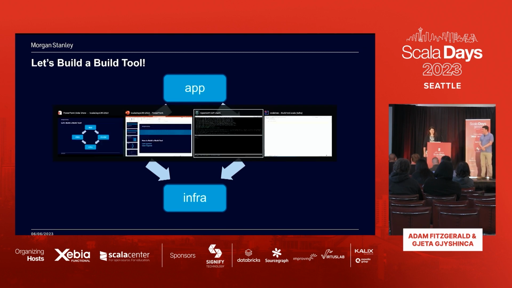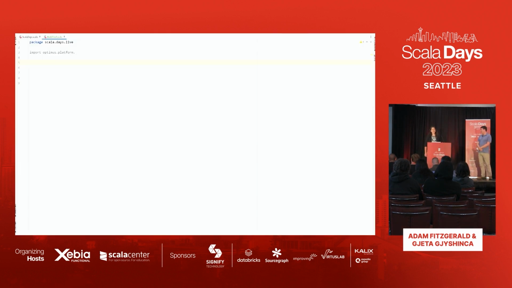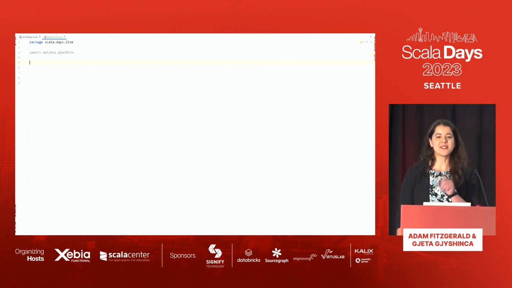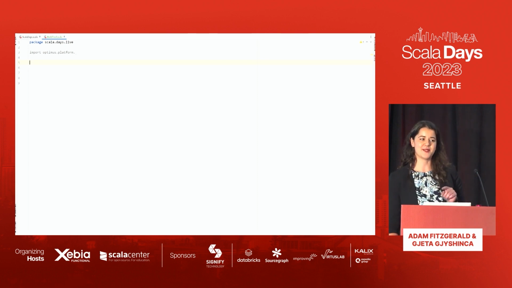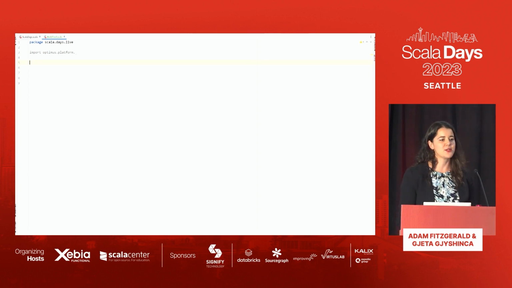So we're going to switch to an IDE and write a skeleton build tool together live, almost entirely from scratch. I've pre-written some of the classes that we're going to use to model the inputs and the outputs to the build tool, but we're going to write the core logic together live. The idea is to show you how Optimus enables a developer to focus on the business problem they're trying to solve rather than the execution concerns.